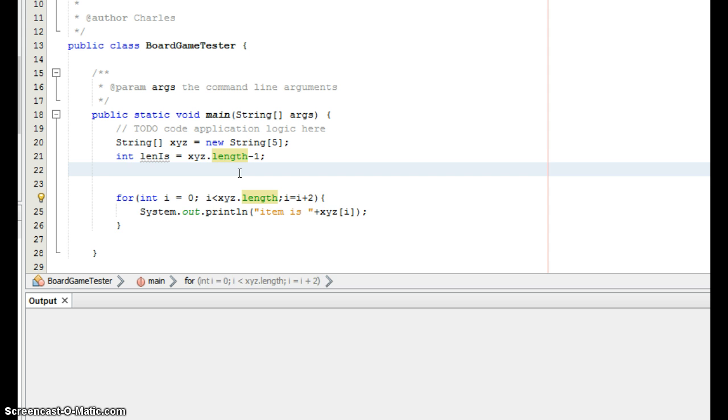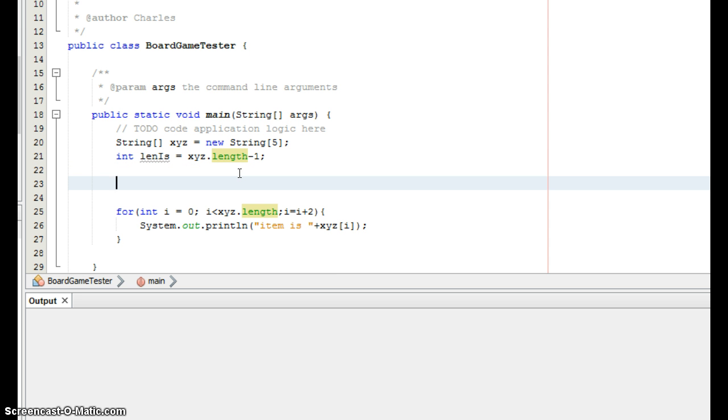And you really have to get the idea that we start counting with 0, and that the last index number for the last element is always the length minus 1. That will always give you, if you don't know how many elements are in the array, and they say what's the index number of the last element, how would you figure that out if you don't know how many things are in the array? How would you print that out?